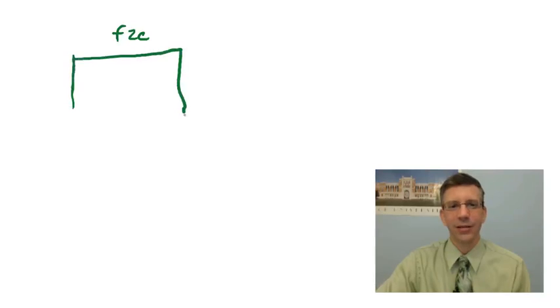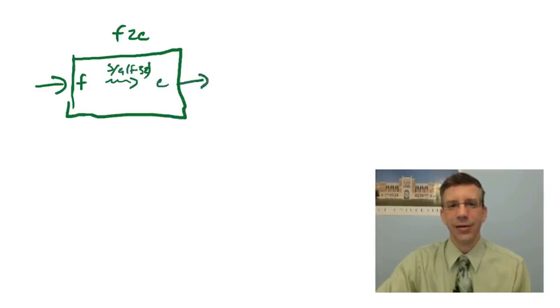And hopefully you'll forgive me, but I am going to use single letters here because I can't write fast enough. Okay, so I had a function Fahrenheit to Celsius. All right, there's some box here. Okay, and it had one input, and that input was my Fahrenheit value. I did some calculations, which we know what they are, right? They're 5 ninths, F minus 32. Okay, I get out the Celsius value, and that comes out.